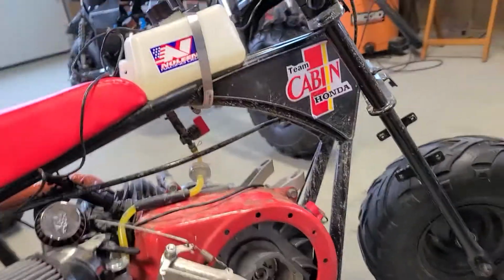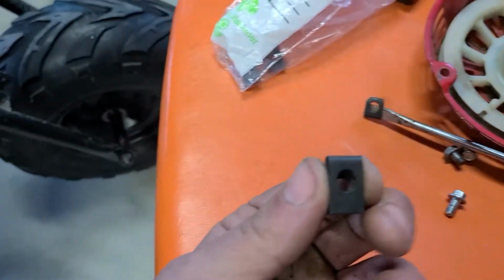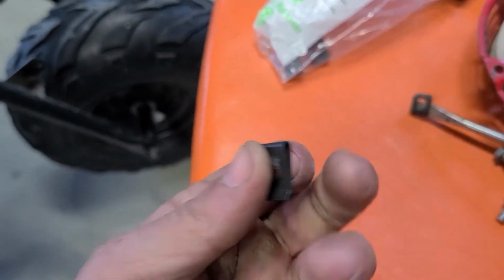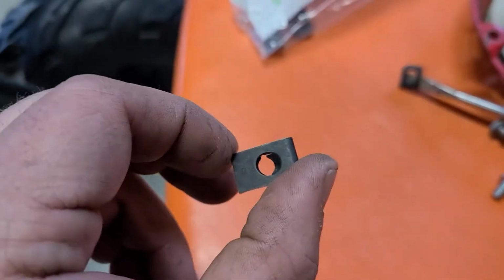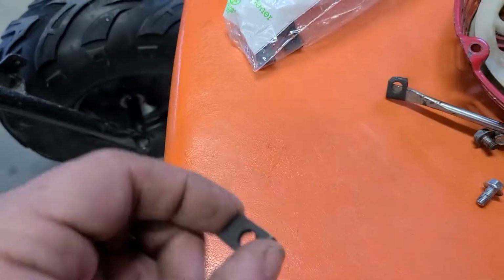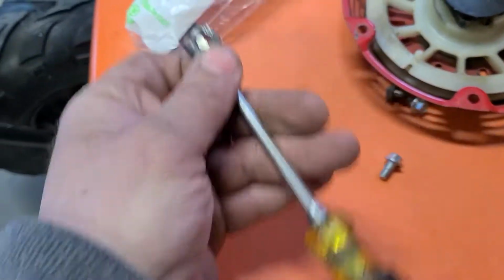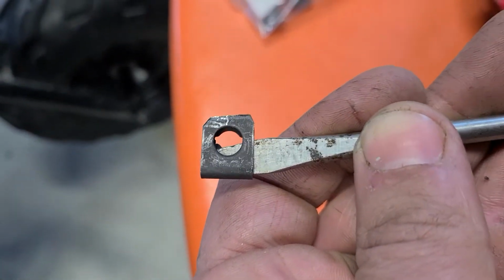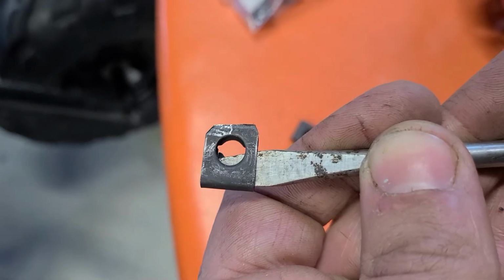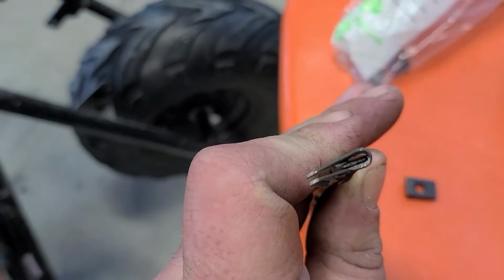So what I have over here are these little clips. I got them down the hardware store. I go down, I buy these, right? And you can bring your little bolts with you and match them up, find one that threads in. And what I do is I take my grinder and I grind them short. Now I just barely take a little something off the corners there. And then I put a screwdriver in there to open up the ends.